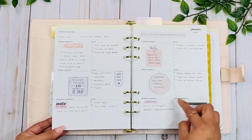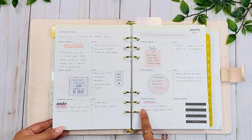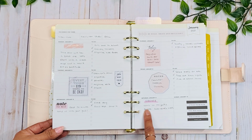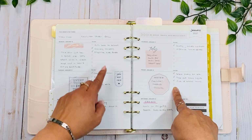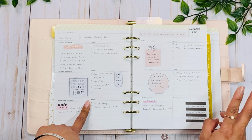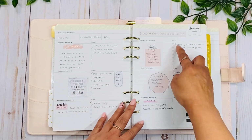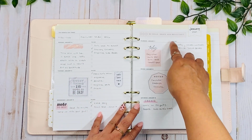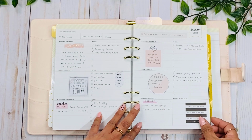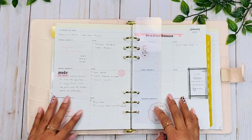And so yeah, when I'm doing a crafting project, I just put, for example, on the weekend here, work on projects, and that's about it. And my to-do lists for this planner are very much on the realistic side, 1 or 2 things, because I just know if I fill all of these little beautiful boxes, I won't get anything done. So I just really try to be realistic with what I can actually accomplish.